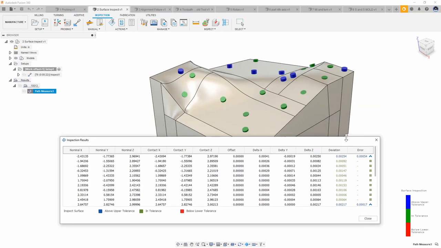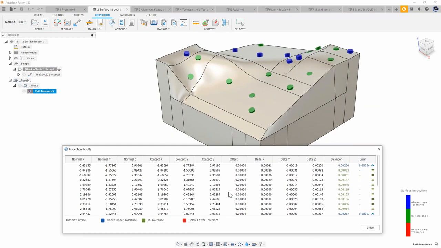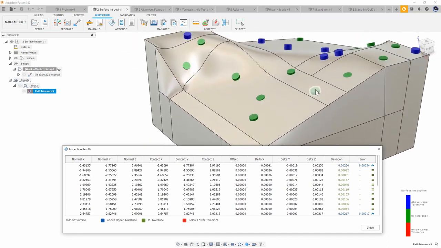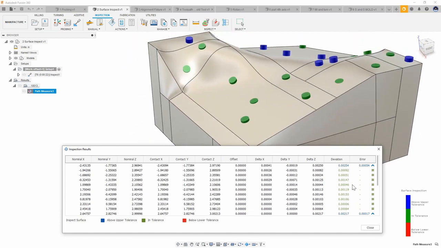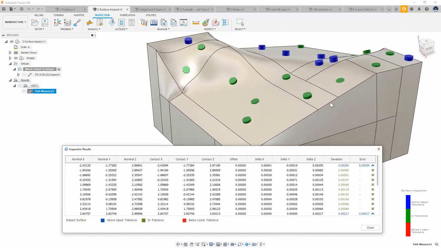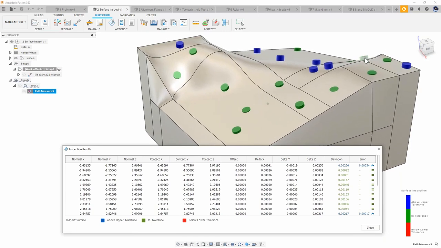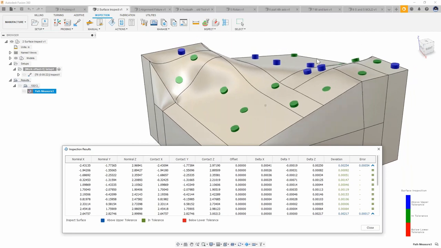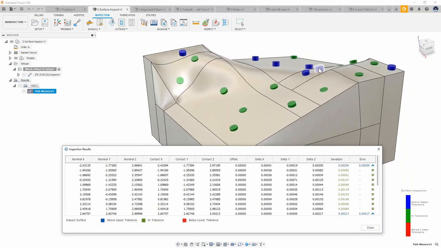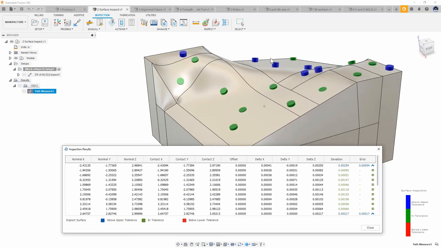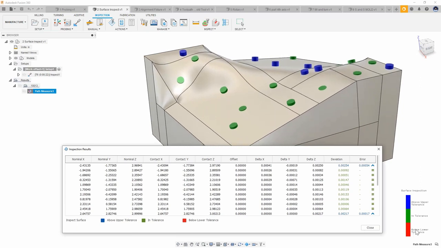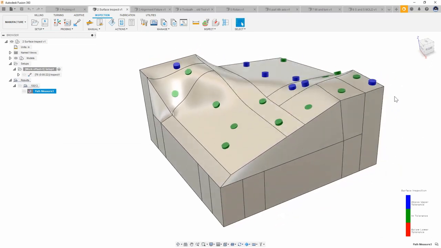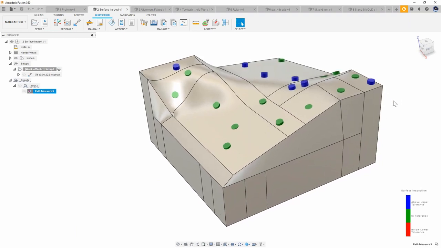Now, one other thing that I think is very beneficial, especially for inspecting these features: I have this on the pin mode, and you can see that some of these green dots have different heights on them. These heights are represented by how off they are from the actual measurement. So some of these, although they are green and within tolerance, are smaller and some are taller. That just indicates how far away from the mean of that tolerance we are. These ones here that are indicated in blue are obviously outside of our tolerance, and they have more material, so they are represented by that different color. I do not have any that are under tolerance, so on this specific component, I could leave it in the machine and go remachine these areas where I see there's an issue.